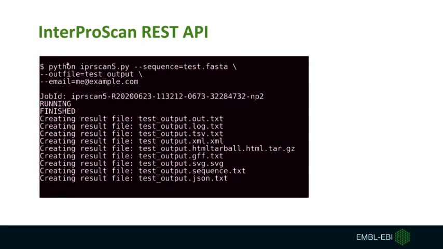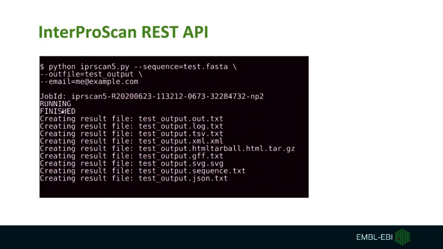So I used the Python client, and I just downloaded the Python client from the website and provided my sequence and specified my output file name and also my email. And if you are running this interactively, the script will output the job name, so that if there are problems or if you need to get results, for example, if you want to get results from our website, you can just paste this job name into the button that I showed you earlier, and then it gives you the progress of how that job is running.